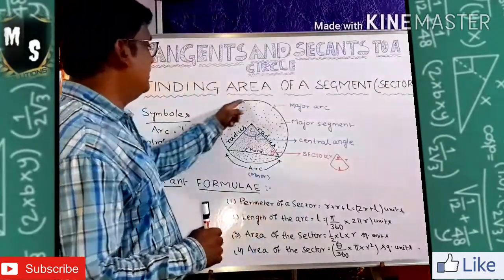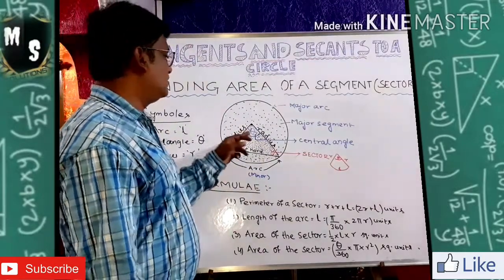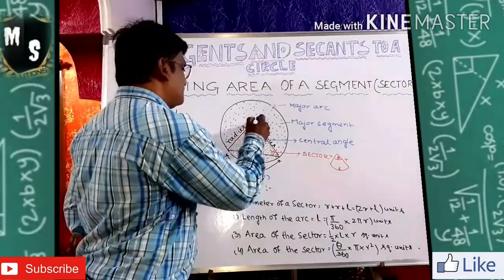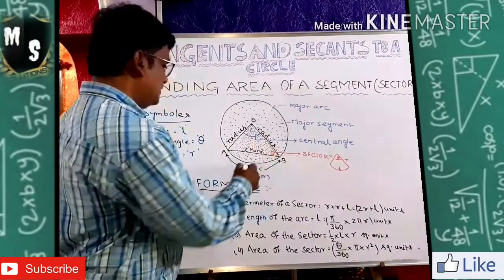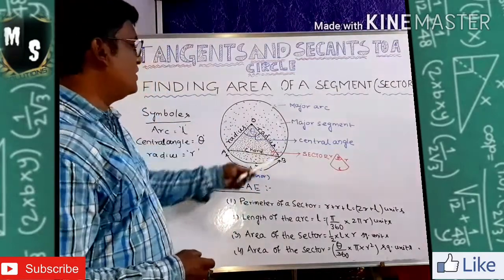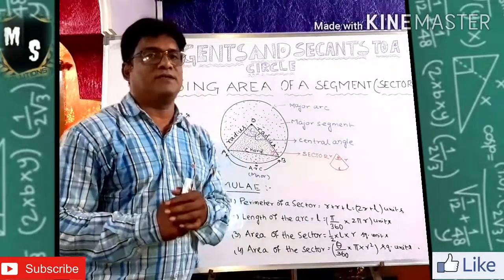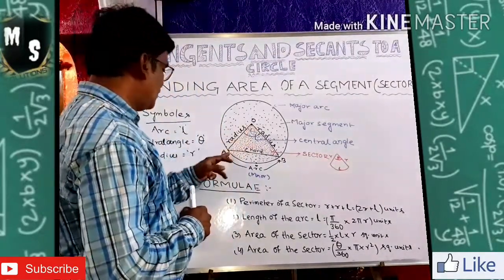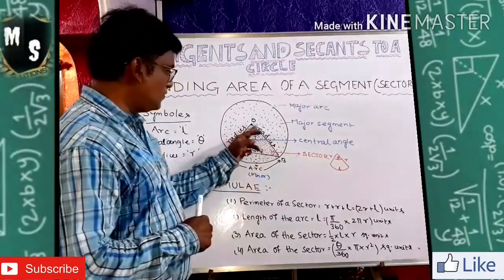Now you see a big circle was drawn by me. Let the center be O, and let this point be A and this point be B. Now you see this point, let it be X, another point. I draw a circle and I draw two radii of it. One is O to A, another is O to B. So OA is equal to OB.